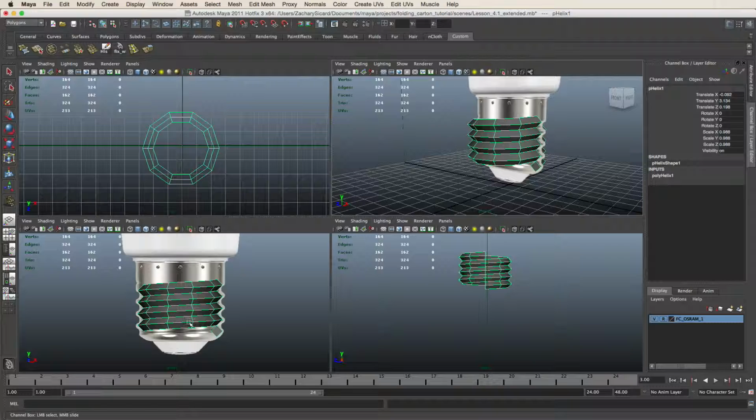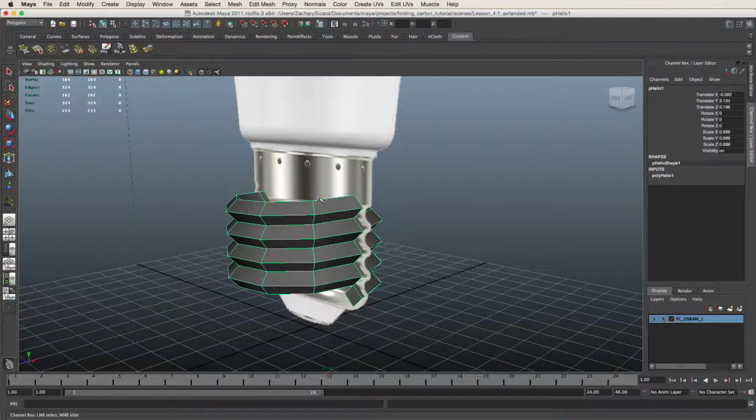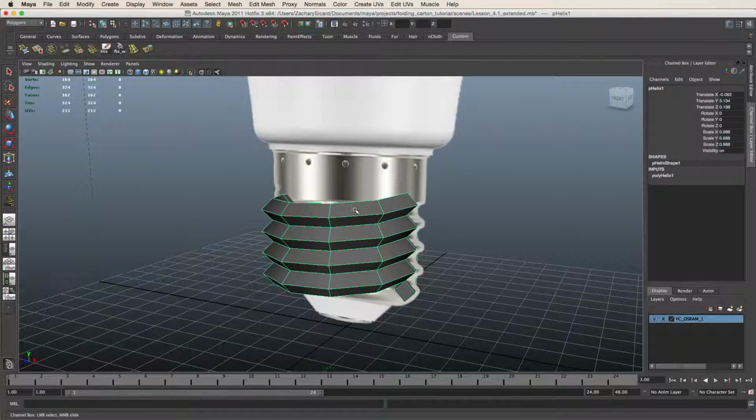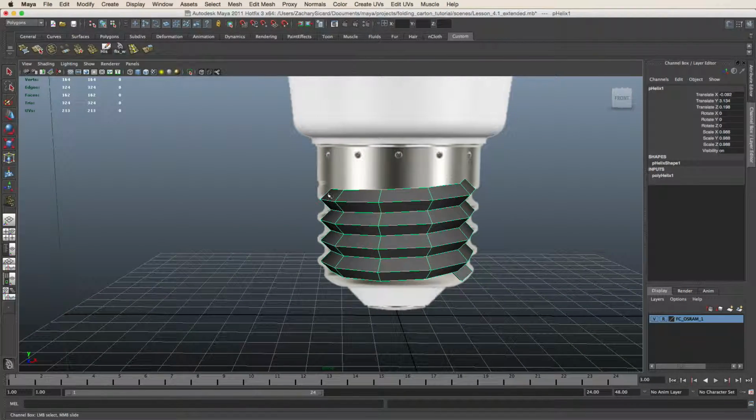Now we're going to need to remove some faces here by looking at the way that the screw base is. The coil is consistent along this edge here. If you drew a straight line right here, it could touch all of those sides right there.